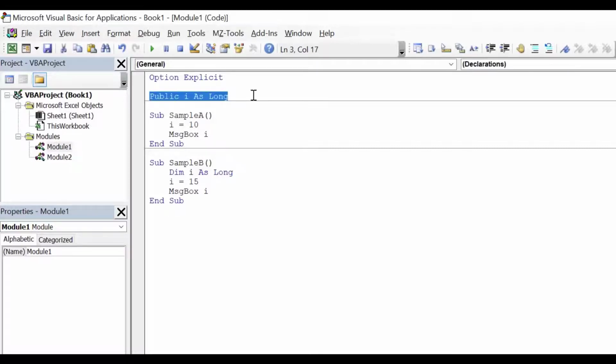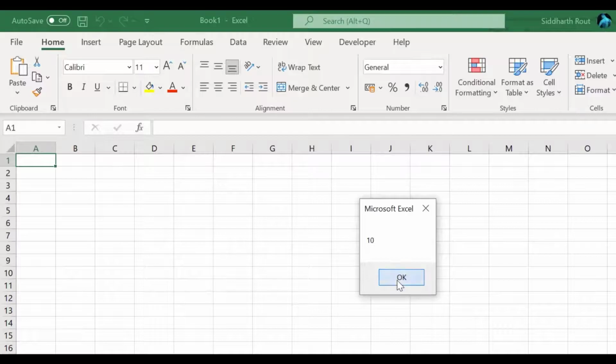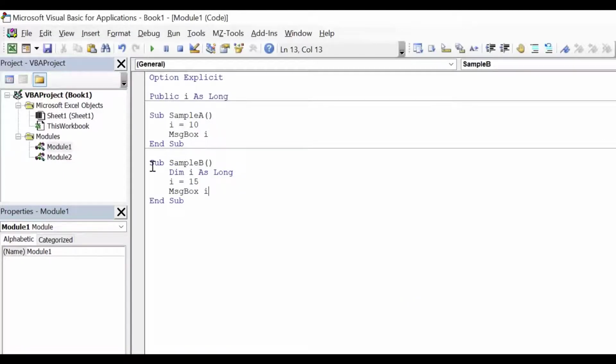Here i is declared as Public, so it is accessible across modules, which means it is accessible by SampleC in module 2 as well. Now let's run SampleA. We get 10. Now let's run SampleB where I have declared a variable and assigned a value of 15 to it.